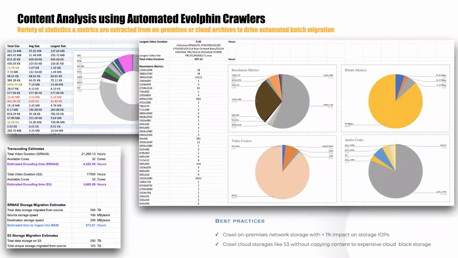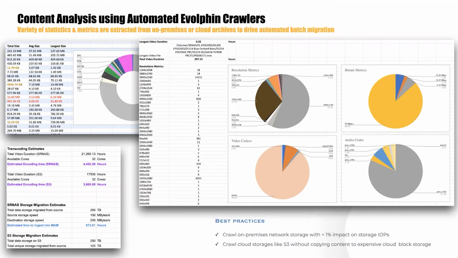Now, either way, whether you are bringing a secure data box through our cloud service or using our on-prem tool to migrate content, before you start any kind of data migration, you need to have a good view of what exists in all these storages. So this is where our automated crawlers come in. We are the only solution that provides these crawls that basically will, like a spider, go through all your storages, whether they are on-prem or in the cloud. And this is before even you set up the service or get started with Evolphin MAM.